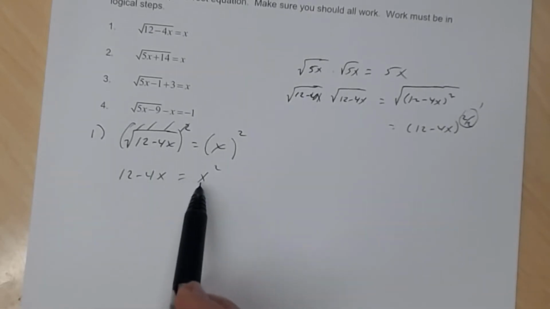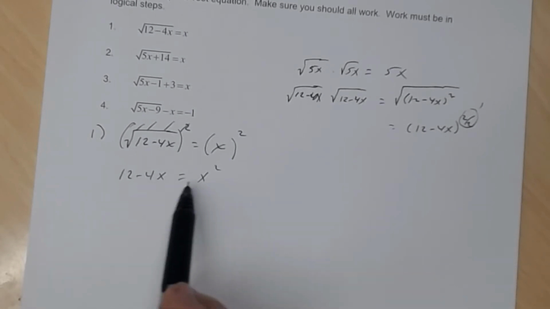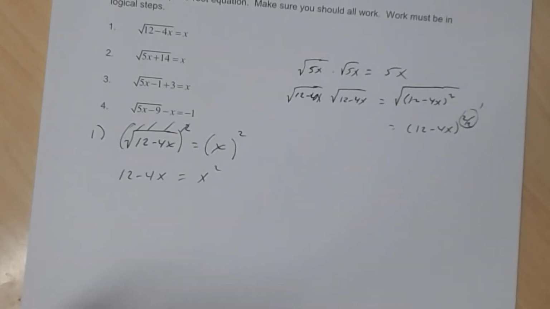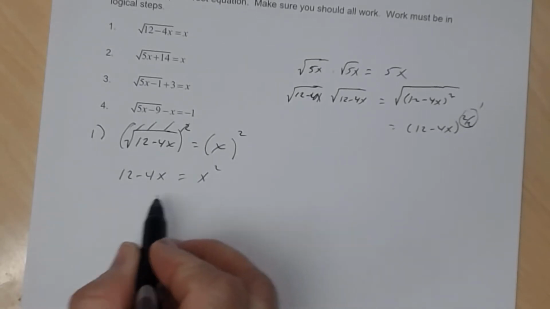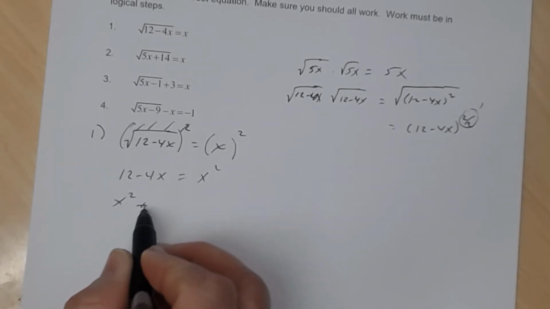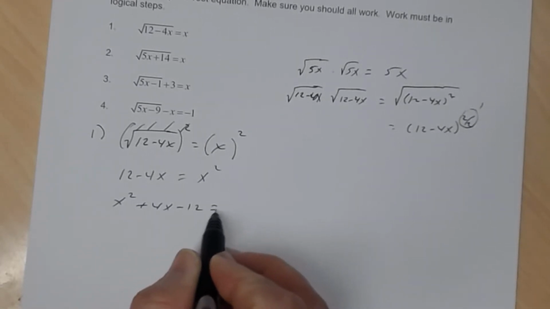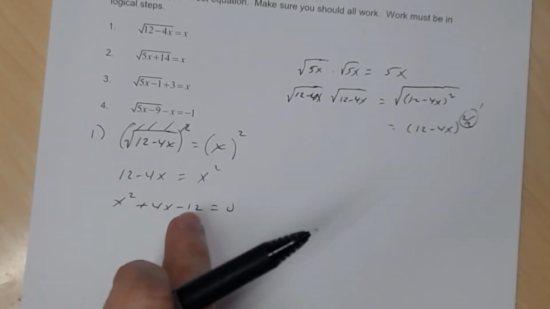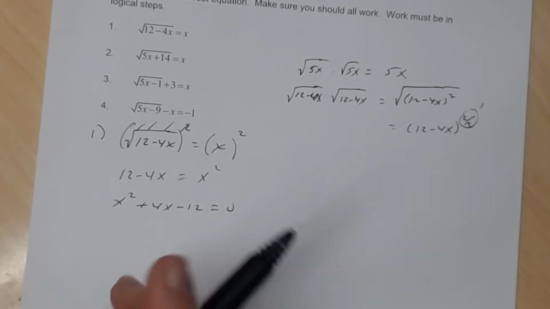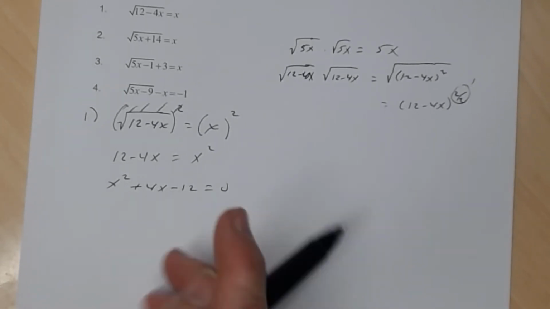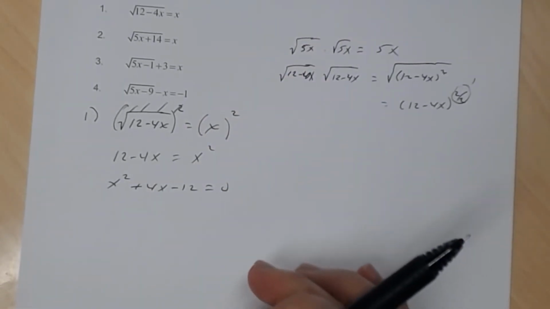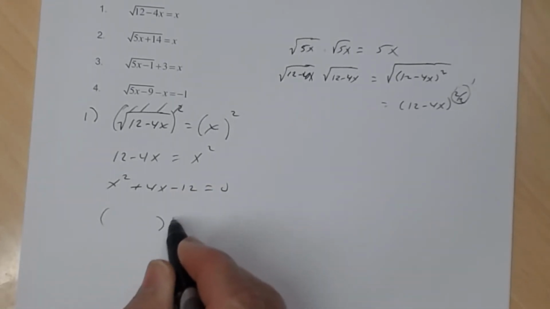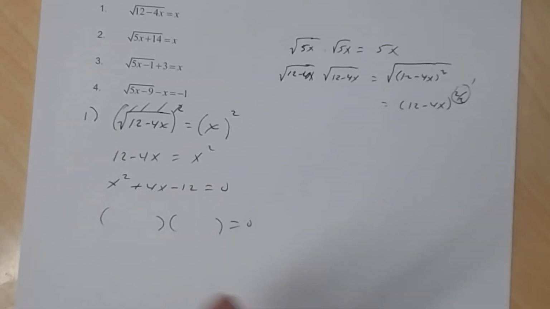Since the x squared on this side has a positive coefficient, let's just bring every term to this side, and let's put it in descending order. So we have x squared plus 4x minus 12 equals 0. When I bring all these terms to the other side and put in descending order, this is what I get. All right, now this is going to be factorable, so just go ahead and factor this. If you want to use the quadratic formula, you can, but they are factorable.